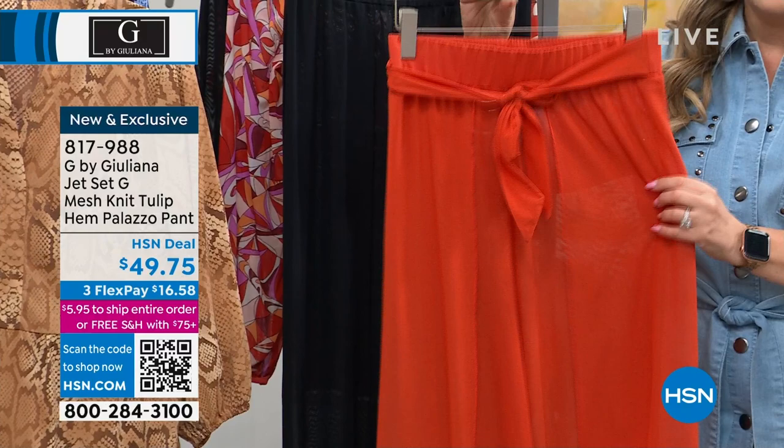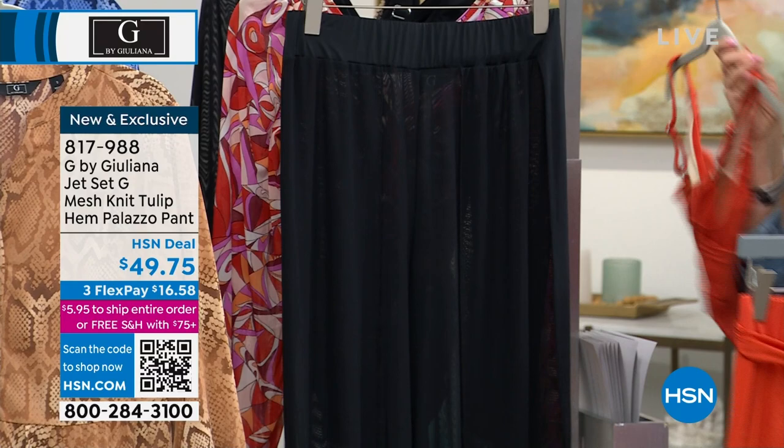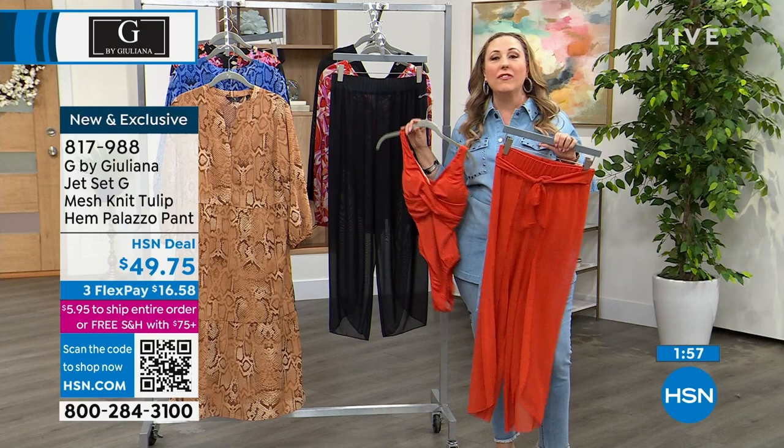How cute is this? It's in that chili color. It's got mesh, so you're seeing through it, but it does give you that great coverage. And then it's also in black. We do have other bathing suits coming up. When you go to those specialty bathing suit swim stores at the mall, these are like three, four, $500. I know the prices are outrageous.